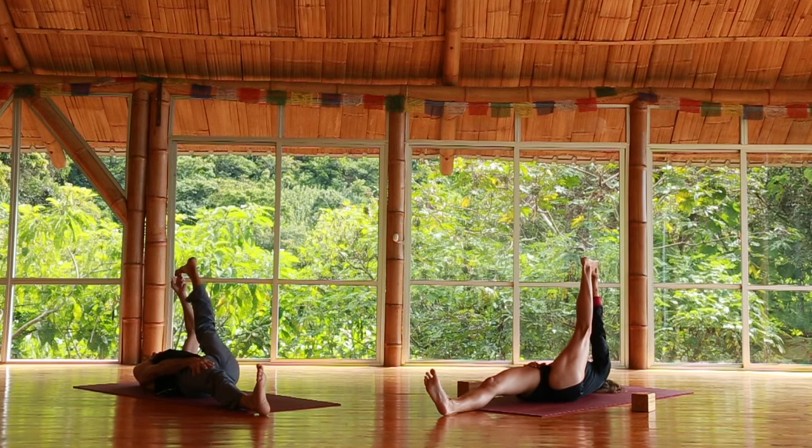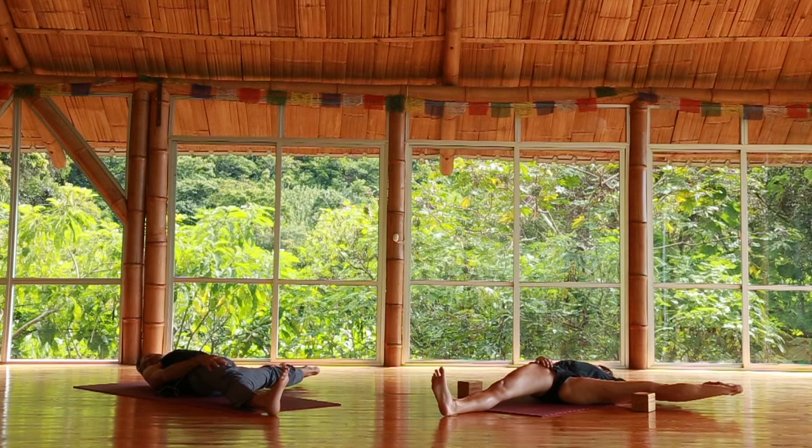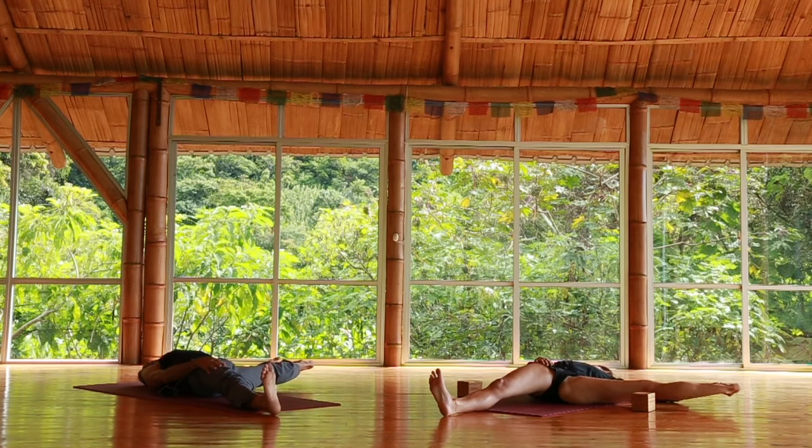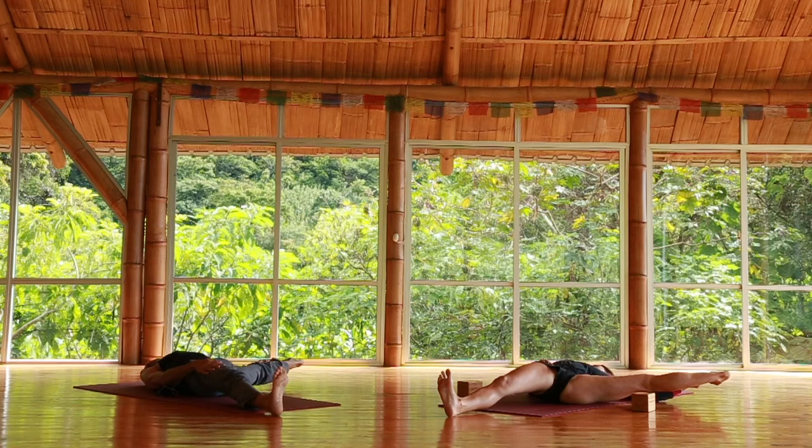Head down, exhale, open left leg to the side. And take the gaze over to the right side. Staying with breath, calm eyes, and really keep bringing the mind back to the present, just the sound of your ujjayi breath.